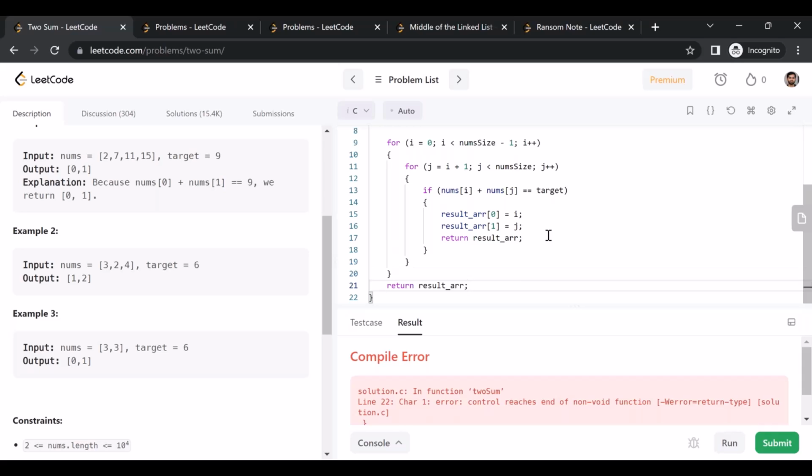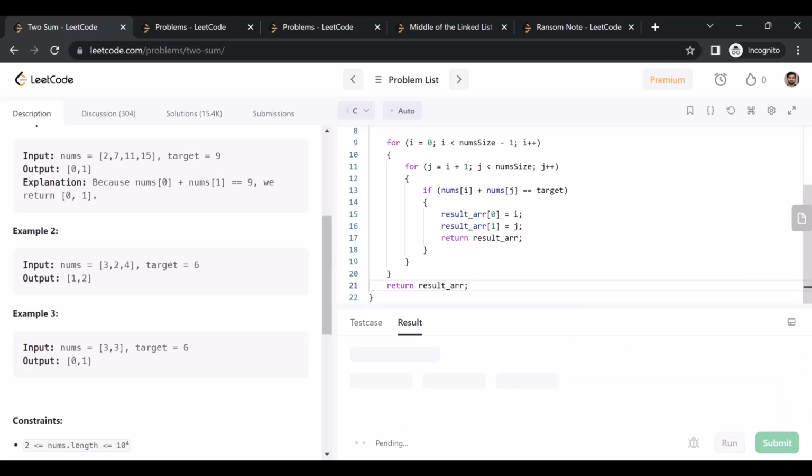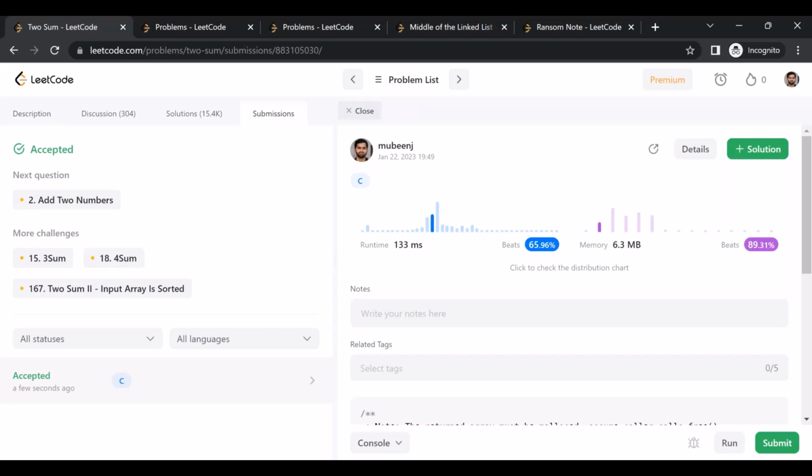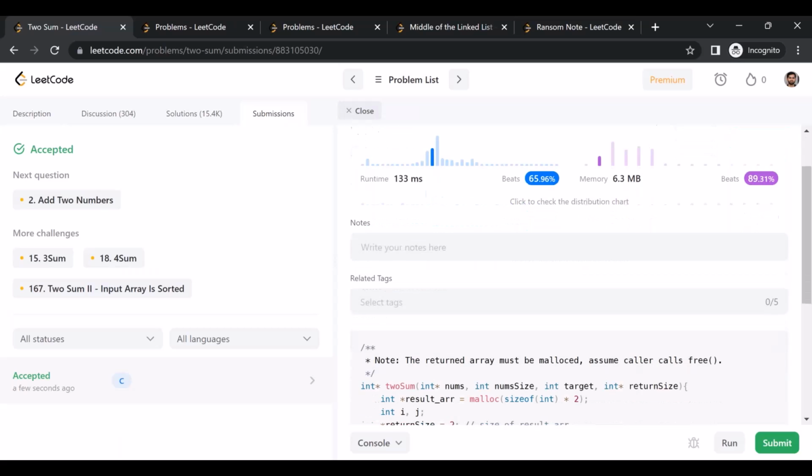Okay, so this is to avoid this compilation error. All right, so it's working. Let's submit. Yes. Okay, so this code is fine. It's working absolutely fine.